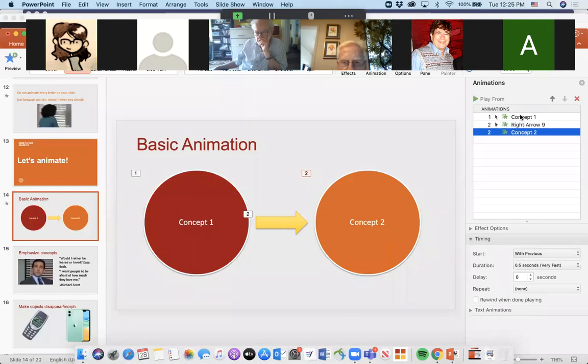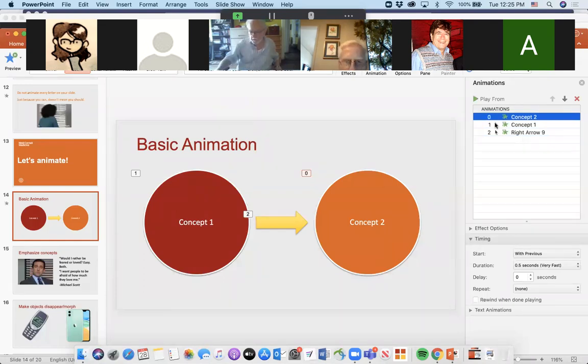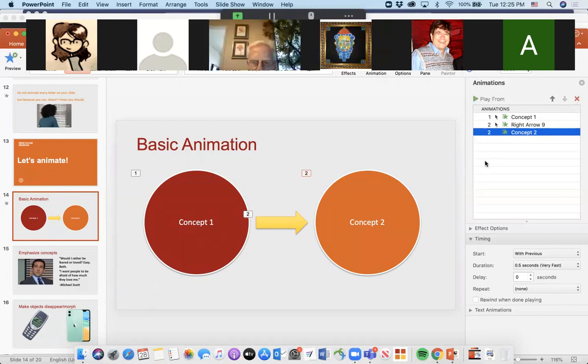All right. Other things that you'll notice about the animation pane is that you can also change the order of how things animate on the screen. So let's say I wanted, for some reason, for concept 2 to be the first thing that's animated. All I'd have to do is click on it and then use this up arrow and change the order of it around. You'll notice, though, that it's kind of changing now the order of animation too, 0, 1, 2. So if I did preview, it's just kind of weird. And, you know, I'm only showing this to demonstrate how you can move them around. But that's how it would work. And now it's back to its animation that I set beforehand.